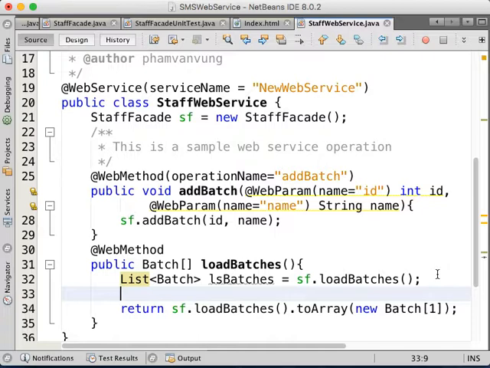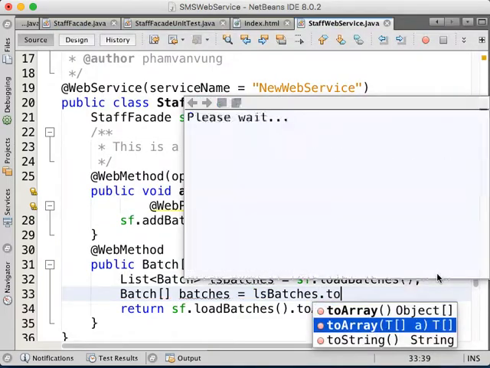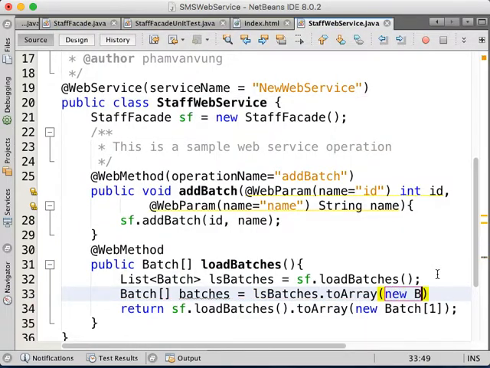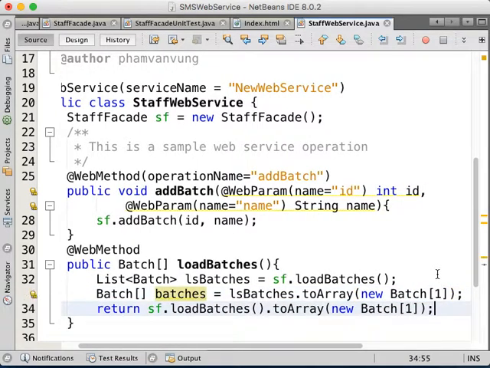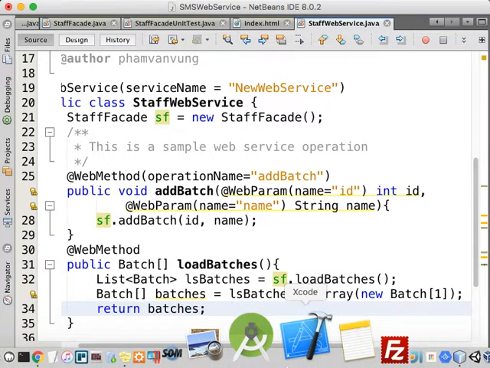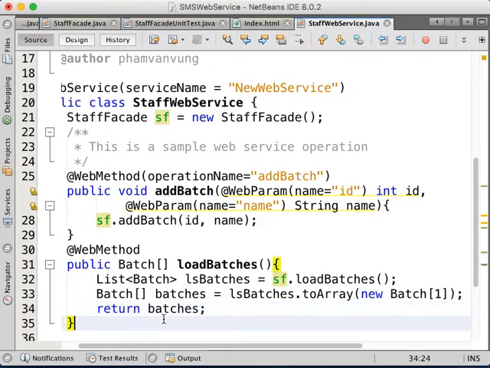Then you're going to have array batches equal to list batches dot to array, the second one, new batch array, just to let it have the data type. Then you return batches. This one is a longer code of the same thing.